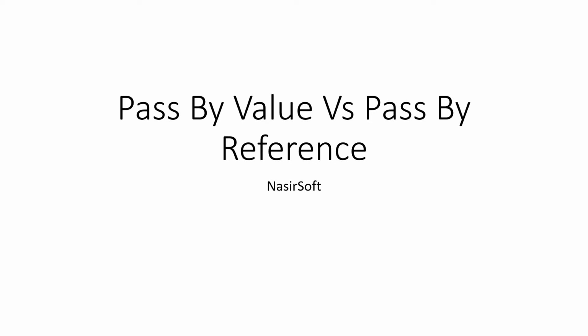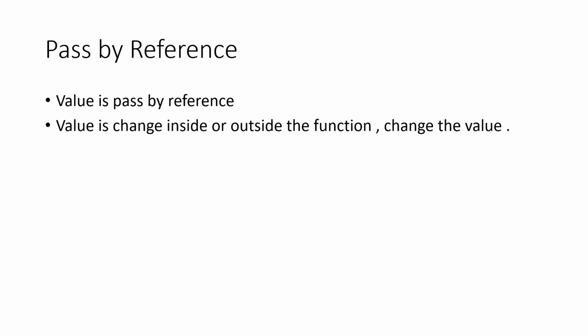In this video, we will talk about the difference between pass by value versus pass by reference in PHP. First, we will talk about pass by reference. When a value is passed by reference, if we change the value inside the function or outside the function, the actual variable value is also changed. Basically, we are passing it by reference.